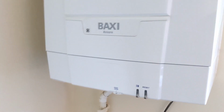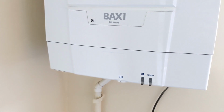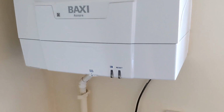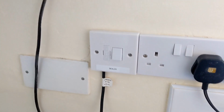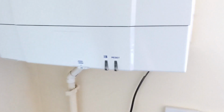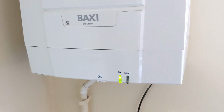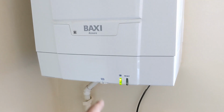Right, got a very strange wiring fault here. So this is the switch for the boiler. It's a new install that's been done not so long ago. As soon as I turn that on, boiler fires up. Well, it gets alive, but this boiler doesn't have a permanent live.